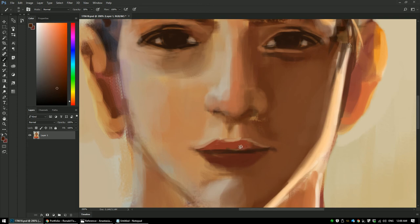And I need some volume definition of the lips because the lips are round. So catch just some blue highlight as always on the left of the screen. Shadow from the top lip. I think there's some slight bottom lip thingy going on, maybe it's a reflector or something. So the bottom of the lip catches some light, maybe not as strong as what I've done here.